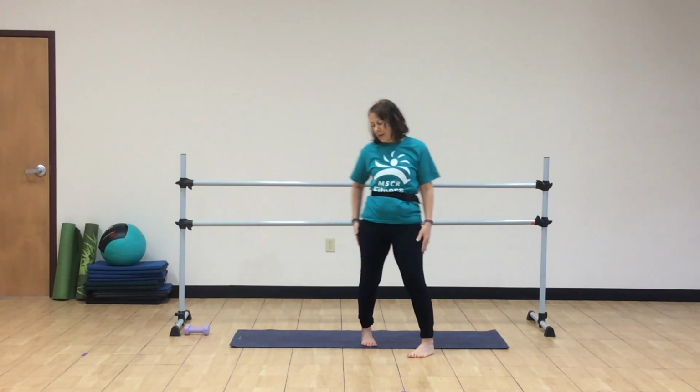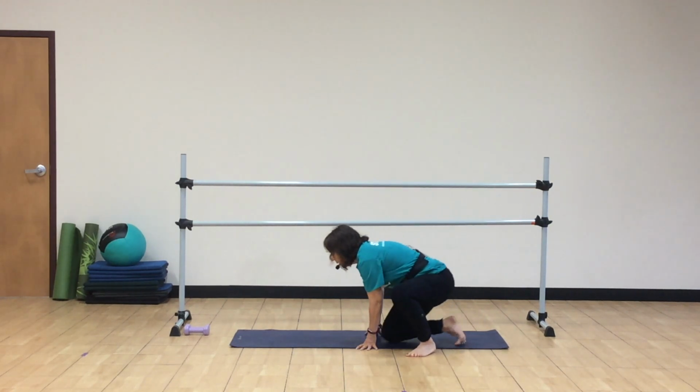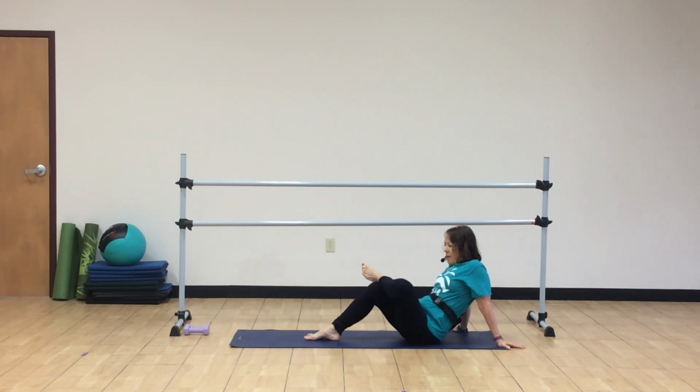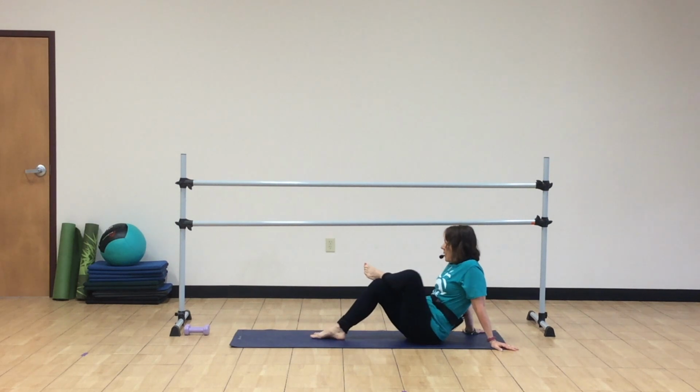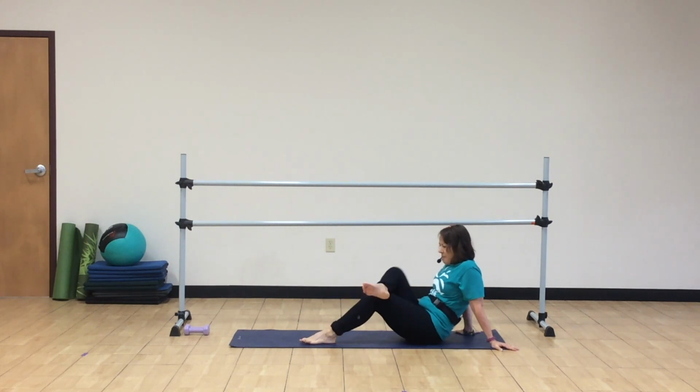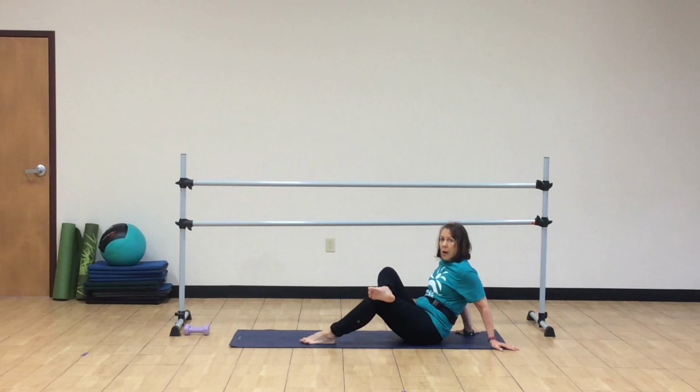Let's take it to the mat. Good stretch. We really work those hips. Oh, I don't know about you, but I should feel it. Flex a foot. To get a little more sensation, you can always push the knee away a little bit. And let's do the other side. I'm a little bit out of breath, which is okay. This is a total body workout.